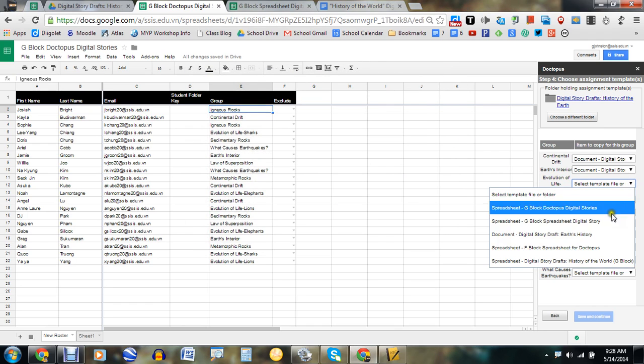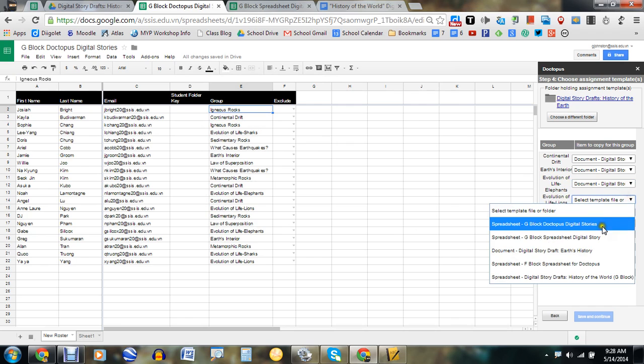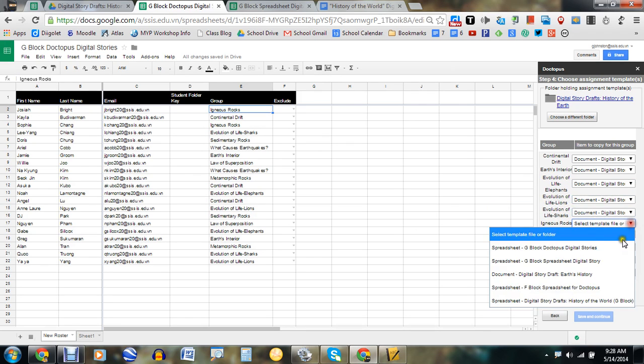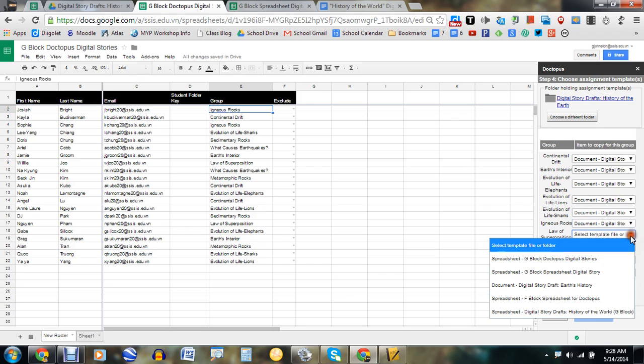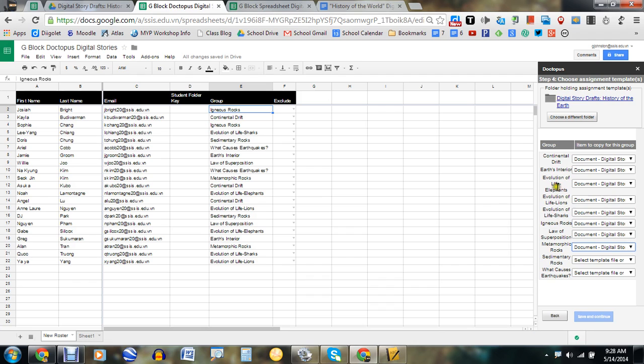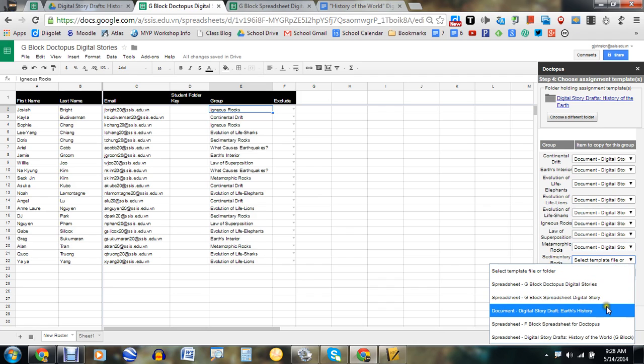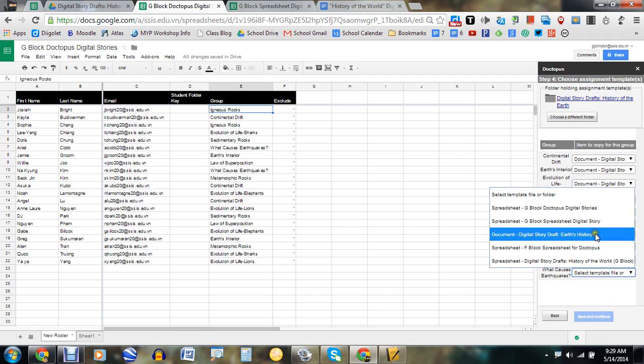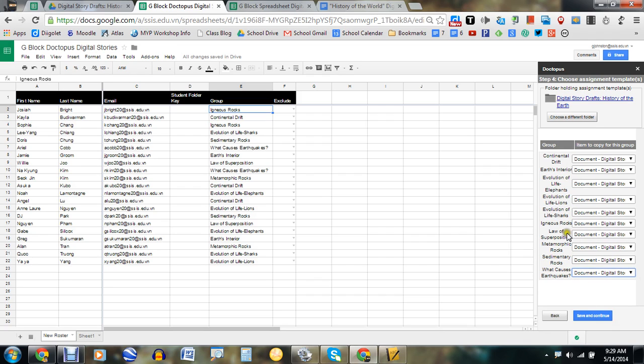And that's just cool because that way it tailors to an ability that is just above that student's zone of proximal development. But I'm just going to go down and click this document, Digital Stories. So these are all the different groups that you can see are labeled here. And I'm just going to share the same document with them, but they're going to have collaborating access on it. When I do that, hit Save and Continue.